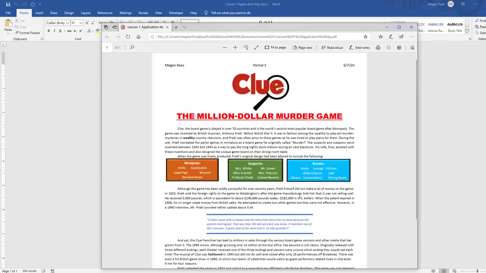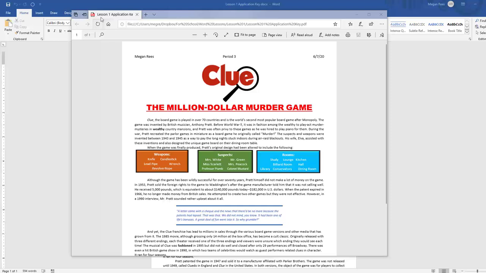It looks exactly the same. But if I were to email this to someone, they would open it up in their PDF viewer and it would look exactly the same. The fonts, everything's flattened. I can't go in and change anything. I can't edit it. I can't make it do anything else. So if you want to send a file to someone that's in Word or Excel or anything, you can always save it as a PDF and send the PDF, and then it can't be edited or altered.